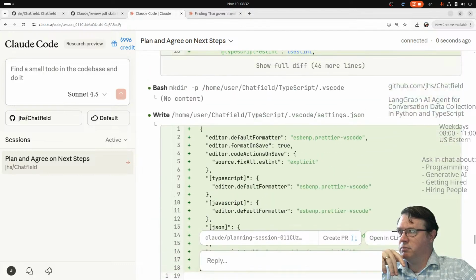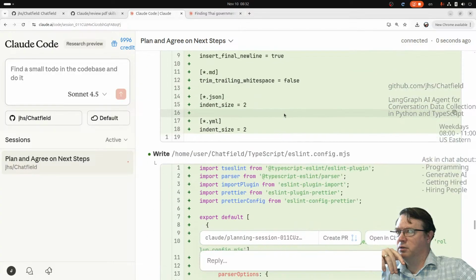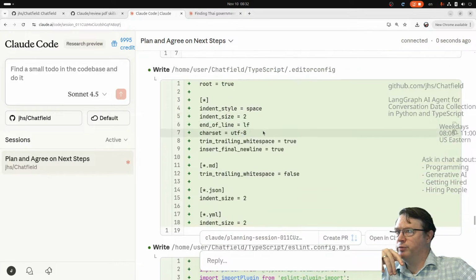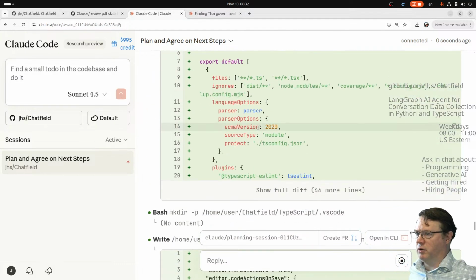Phew, a lot of green. Okay, but this isn't bad. This is editor config and stuff, so that's okay. Yeah. Whoa. Ooh, trim trailing whitespace. That would be nice. Claude Code's constantly adding trailing whitespace, and I no longer have an opinion about trailing. I don't care anymore.